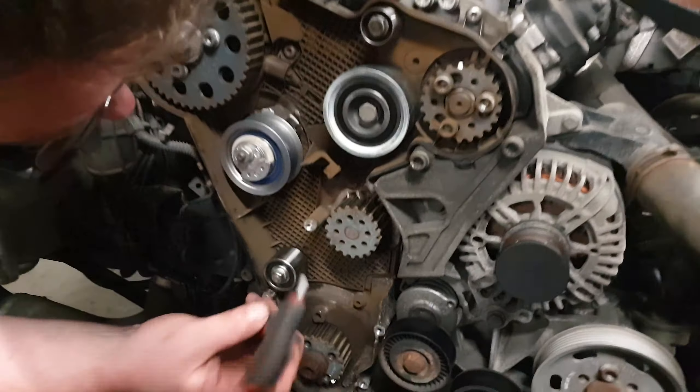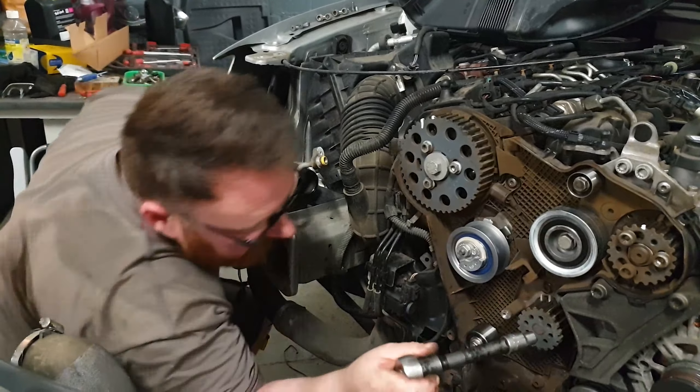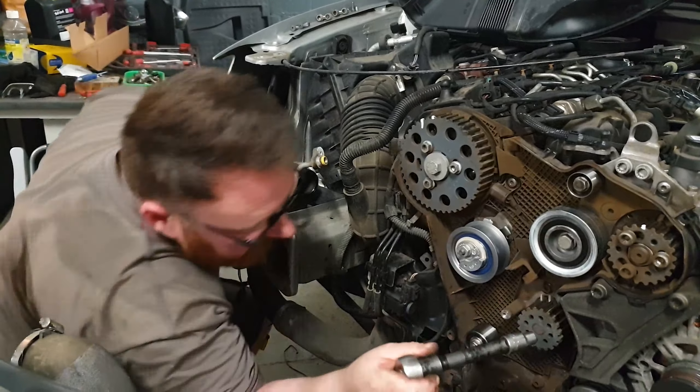Up until the B6 — I think it was the B7 or B8 when they gave up and started putting transverse engines in again. The longitudinal layout makes it very easy to have a four-wheel-drive version, when there's already a compatible transaxle at the front which can then be adapted to send power to the back. The reason I've been working behind the slam panel is because I didn't want to interrupt the cooling system. As you can hear, there's a steady trickle coming out of the engine — we've broken the bottom radiator hose off, and because that's bleeding through the thermostat's little vent line, it's just going to keep doing that until the engine displaces all its water. In the interest of getting things moving, I've just brought another bucket in and we'll pop this off right now.